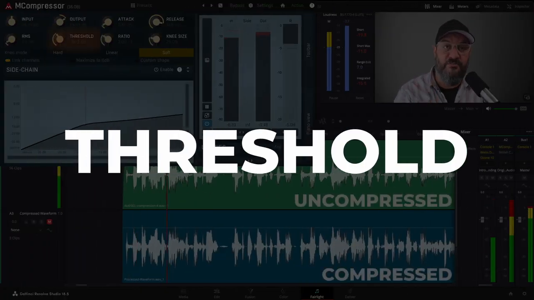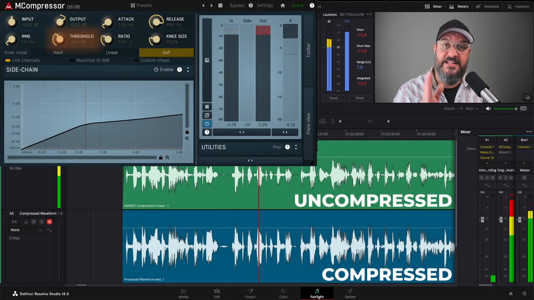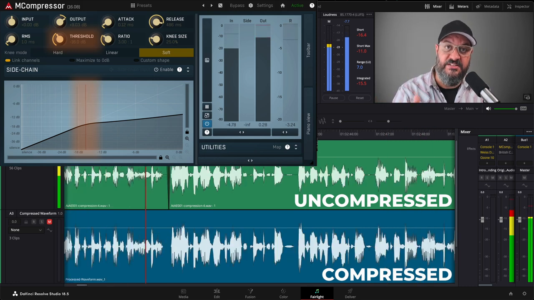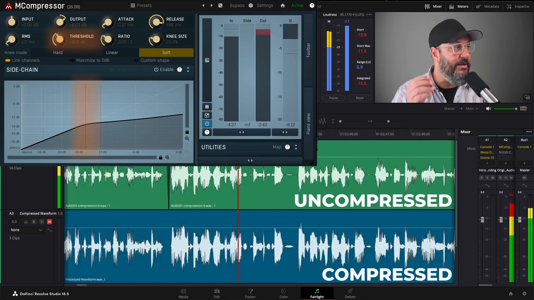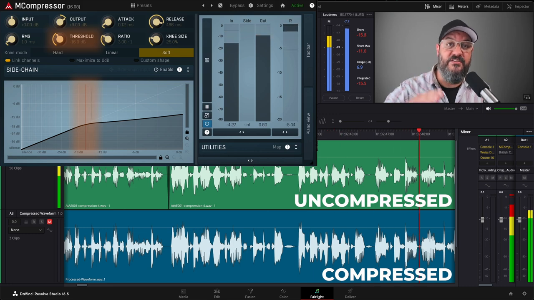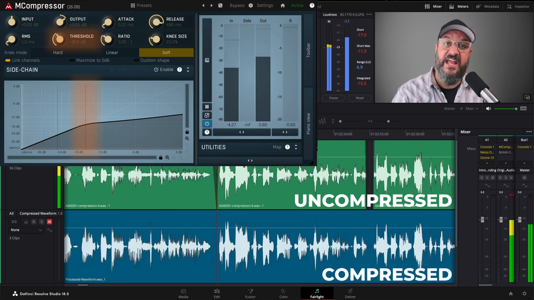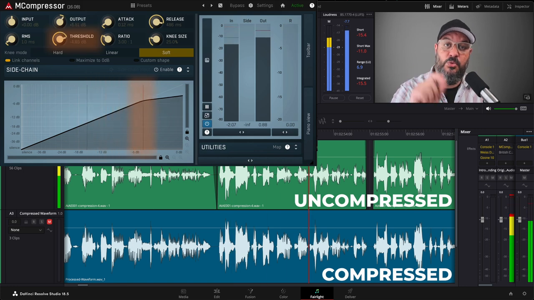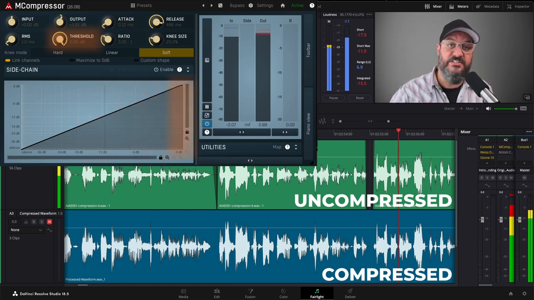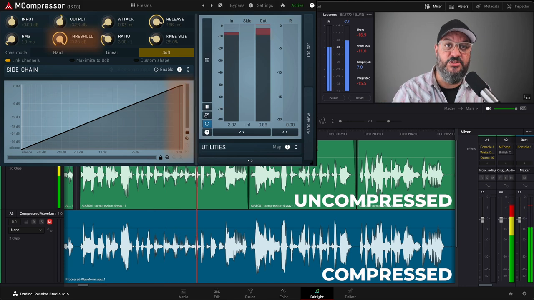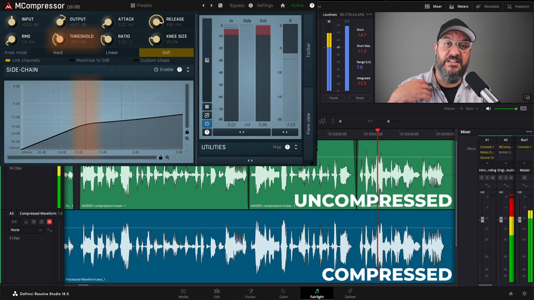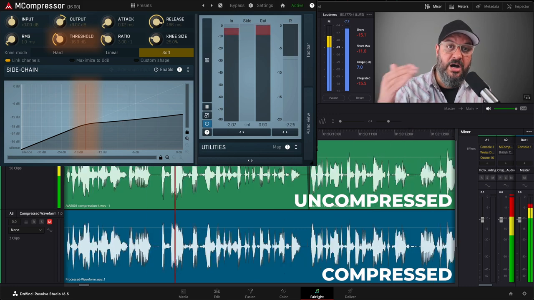The threshold's number value of decibels basically tells the compressor exactly where we want that compressor to start squashing the signal. Now, when I record my voice into my Mix Pre 6.2, I'm trying to hit anywhere between -25 and -6 dB on the meters. And those values can correspond to what we're looking at with the threshold. So nothing is going to be squashed if the threshold is set at 0 dB. So if I turn it down, then we're going to start to hear the compressor kick in, because the loudness of my voice is now above that threshold that we set for the compressor to do its thing.